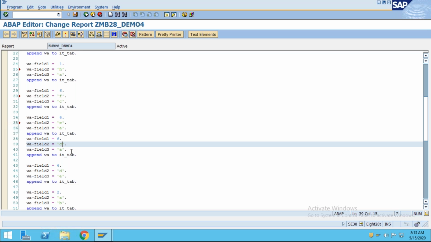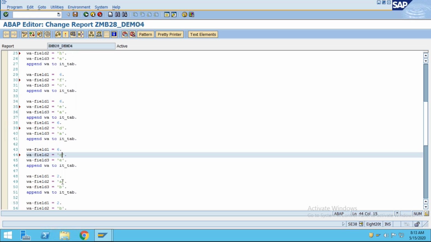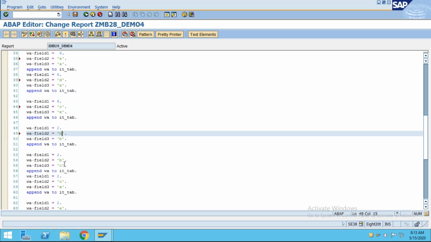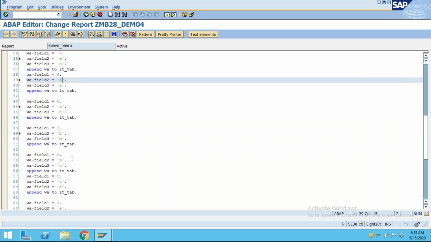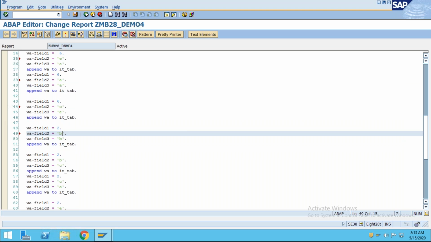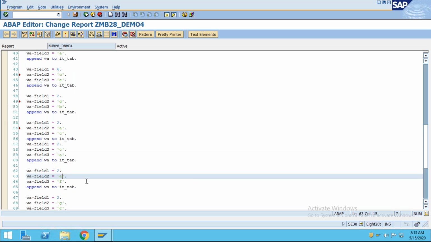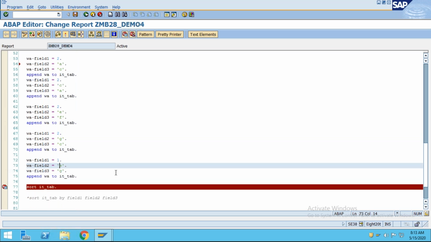Something like D. Again we can put some C, and here again we can put something like B, and so here C, D, I will put A over here, so it will be looking more like unsorted. B and G, A, C, A. Okay, fine. Now, G, that's fine. A. Okay, now it is fine.